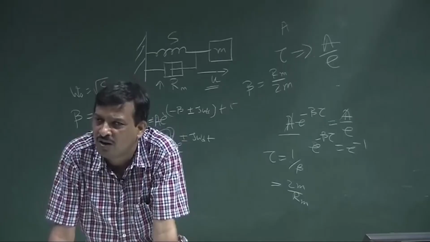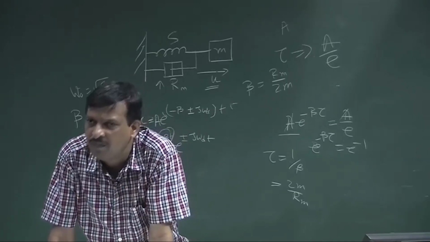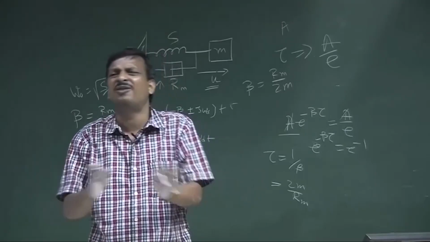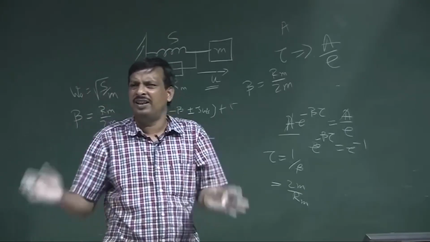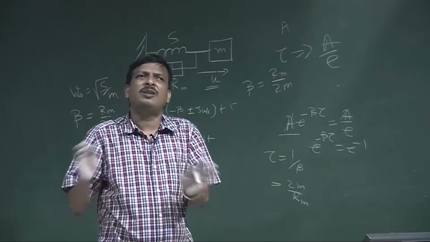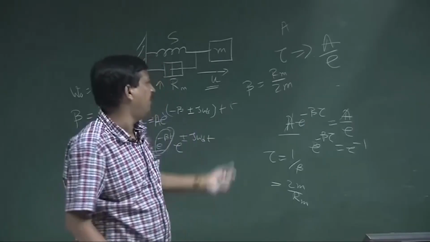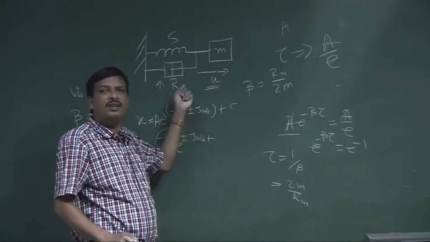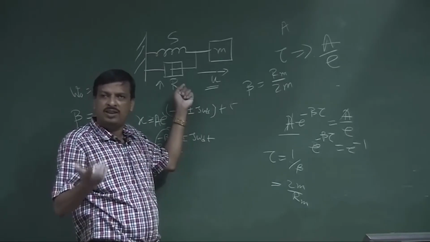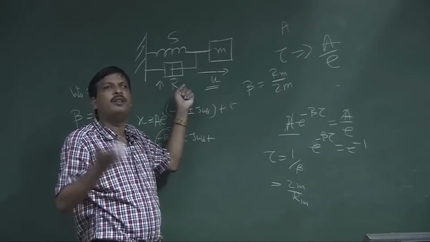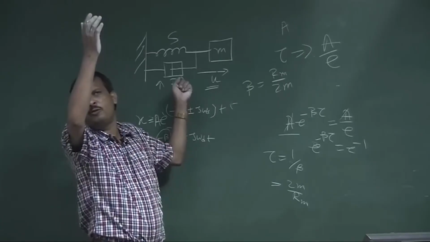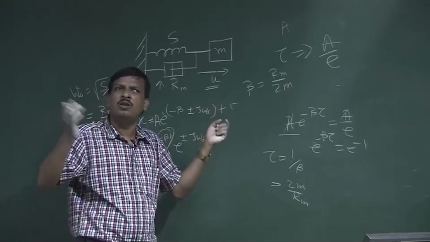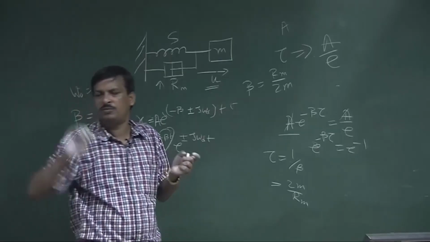So, depending on the beta value, I have a condition whether it is overdamped or underdamped. There are conditions called overdamped, underdamped and critically damped. You have heard about these things. I am not going into details on overdamped, underdamped and critically damped. The physical meaning is that depending on the beta value, the damped oscillation will behave differently. If beta is very high, the amplitude will fall down very quickly. If beta is very low, it requires a longer time for the amplitude to fall.